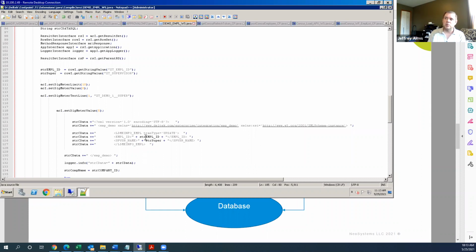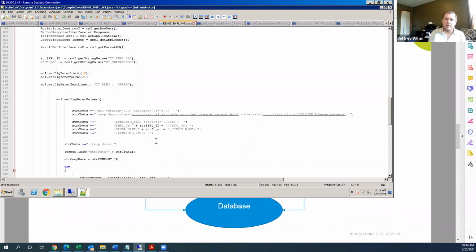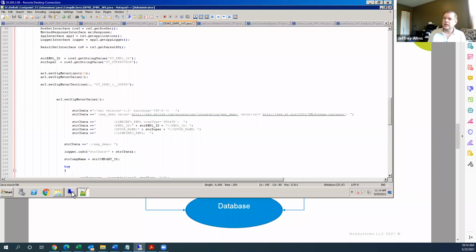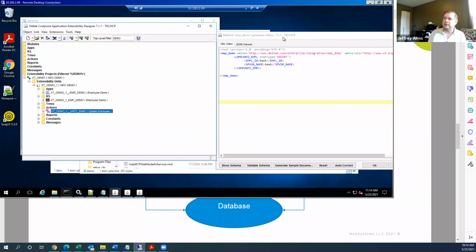What we're doing is we're passing in the employee ID and the supervisor. We then pass that information into Costpoint using some Costpoint imports and tools that are provided, and it's referencing the web service that we built.